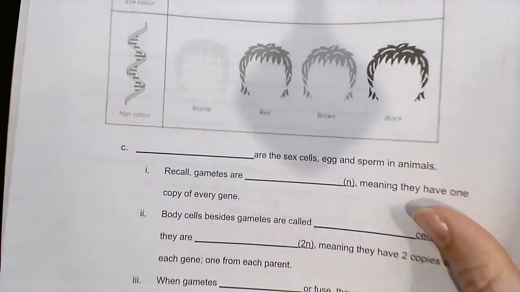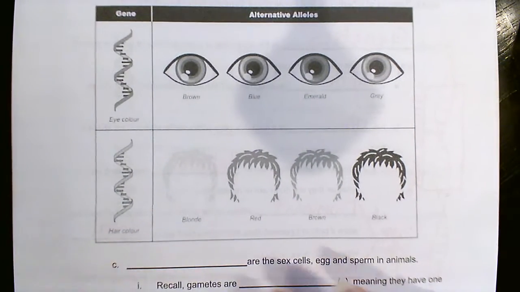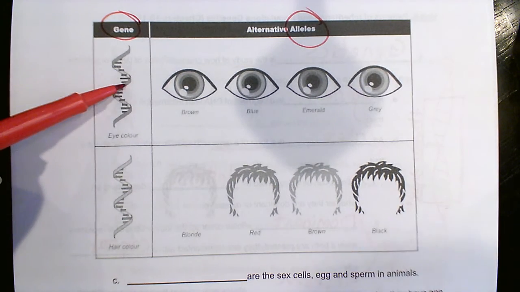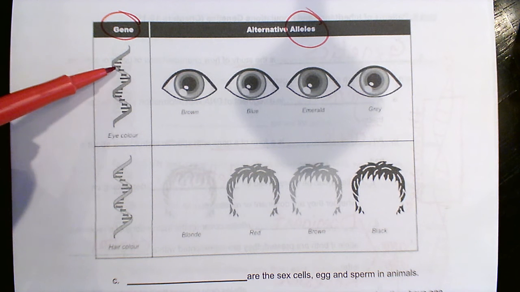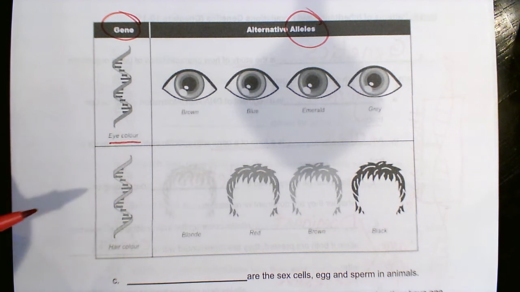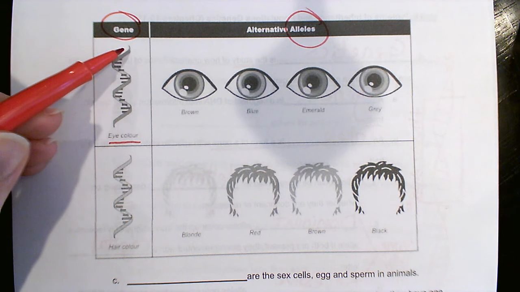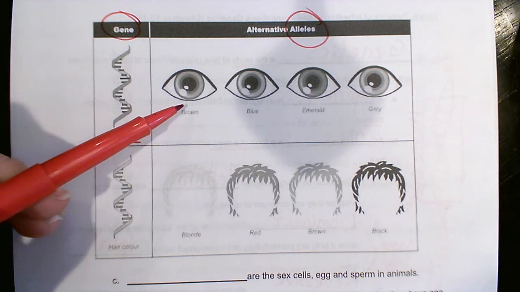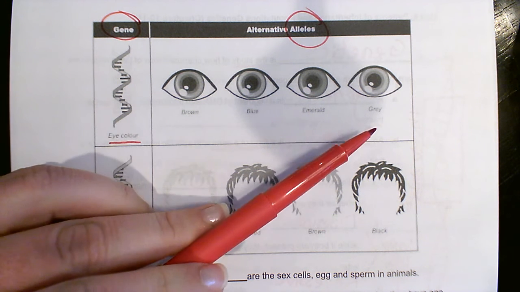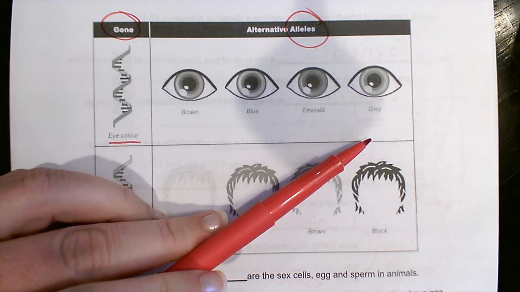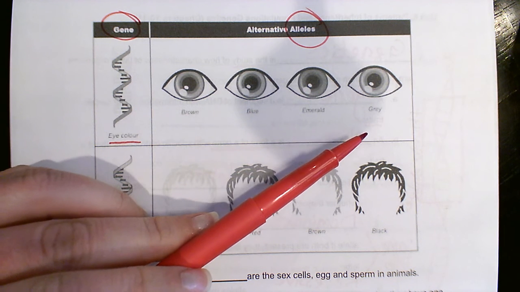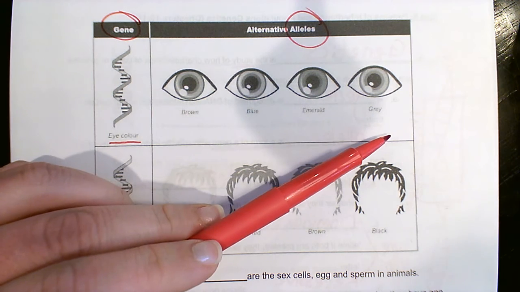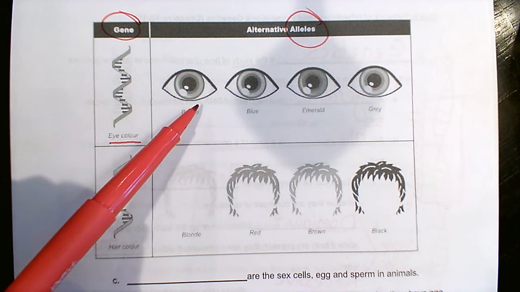All right, so this kind of lays out, again, this idea of the gene versus the alleles. The gene is this place on every single person's DNA that has instructions about this trait. So it would be the eye color gene. And then the specific instructions in that gene, be they brown eyes, blue eyes, emerald eyes, gray eyes. I know this is in black and white print, so it's not very useful, but those are the alleles.